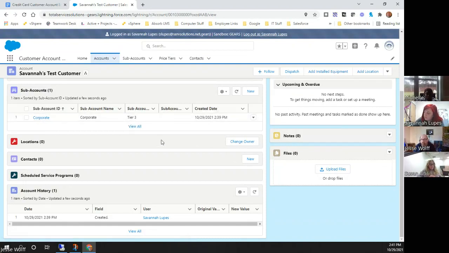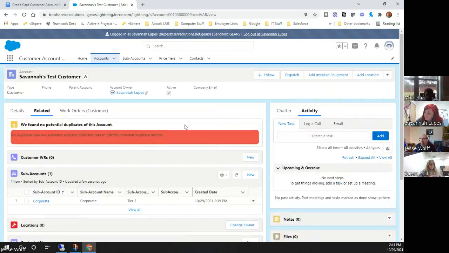Super easy. I tried to make it just as easy as possible. And as long as you guys follow the process and turn in that paperwork at the beginning, then accounting will handle the rest of it, and then everybody will be happy, right?